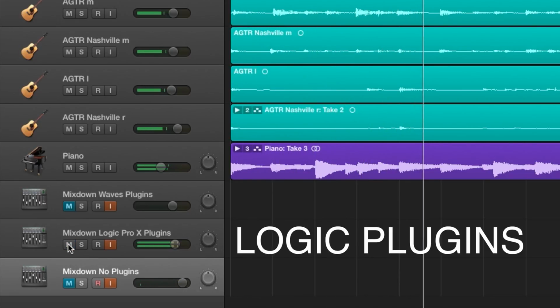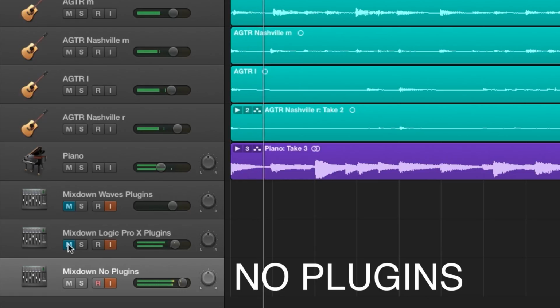You can hear a little bit more of compression, more saturation. Again, no plugins. Let's make it a little bit louder.